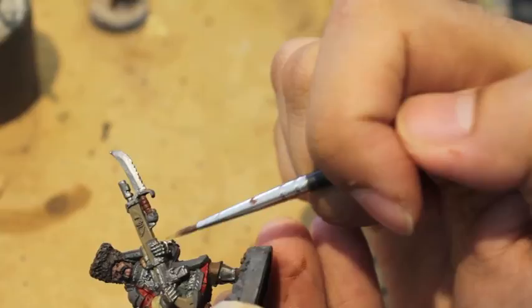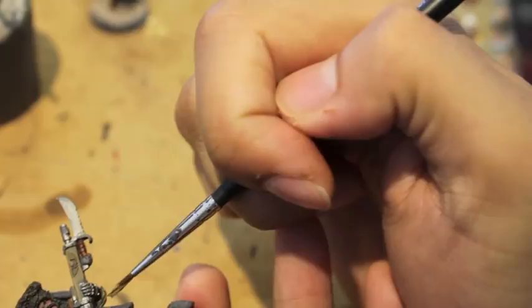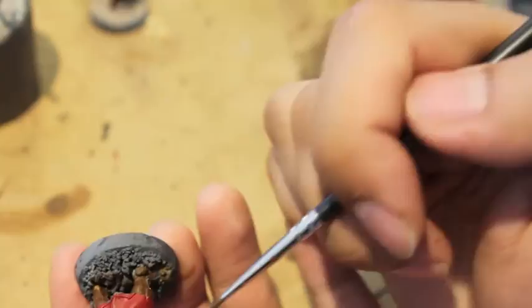Or you could also paint it in Rune Lord brass. I found that when you're painting on top of something like Sandry Dust though, that's more of a yellowish color, the brass doesn't show up as well. So I think I'm gonna stick with silver for the two skulls on the cuffs. So you only really have to worry about these details if you're painting the sergeant or this one guy, or if you've got grenade launchers in your squad, because these are the three guys that have these cuffs.